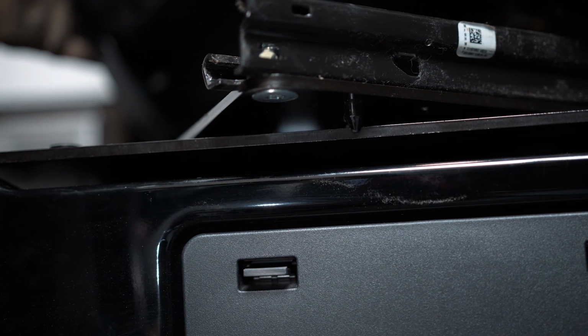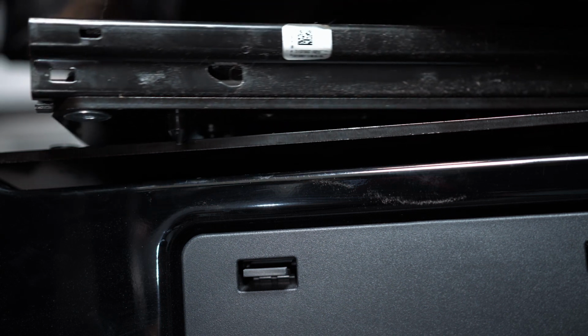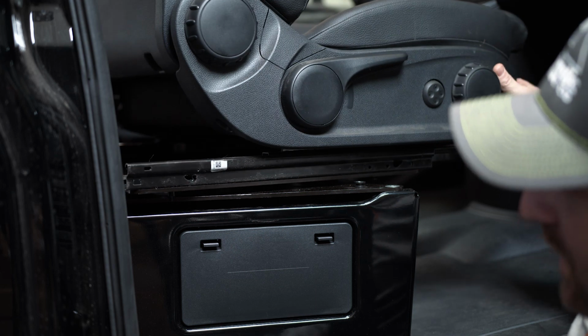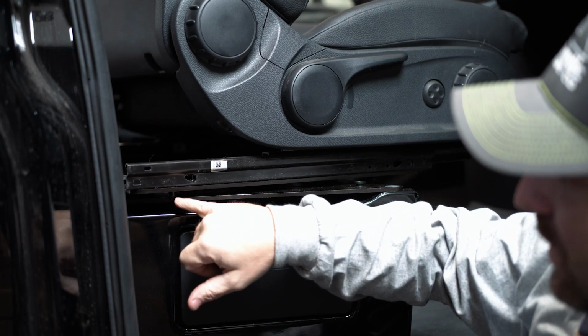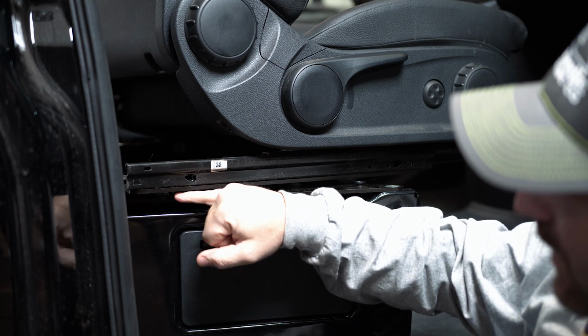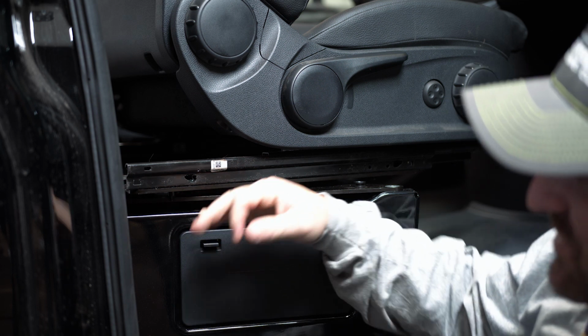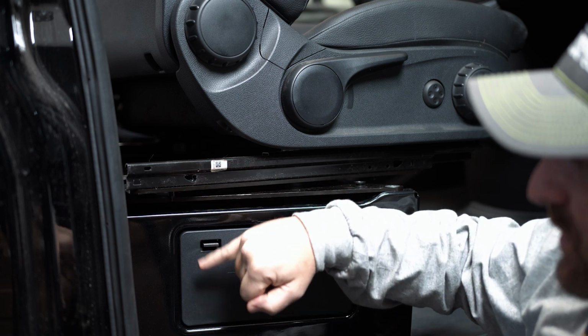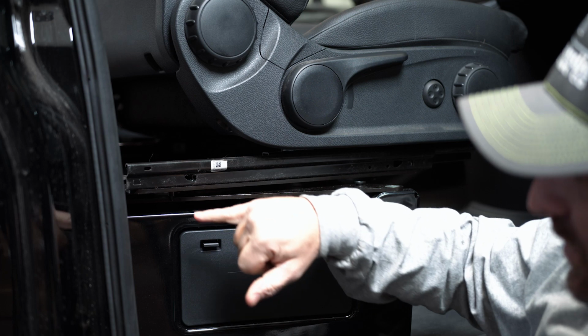You can see here, Kenny, it actually hinders the ability for the swivel to swivel. So we'll go ahead and take care of that right now. I'm going to go ahead and show you how to cut it off here, but just remember that it's probably just easier to cut it off at your workbench when you have the seat. I just did this to show you guys why you have to do it. It's always best to know why you have to do something before you do it.